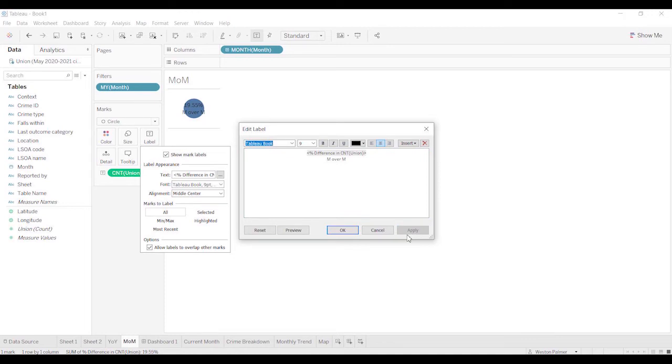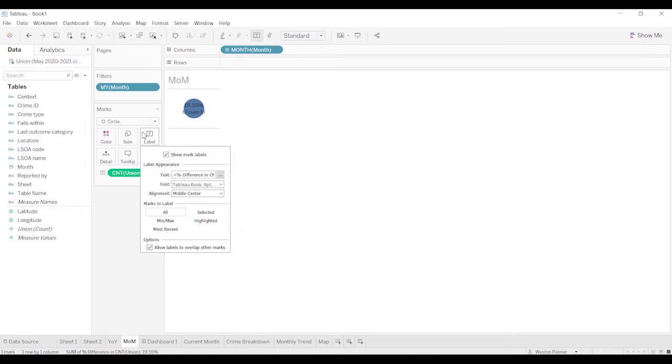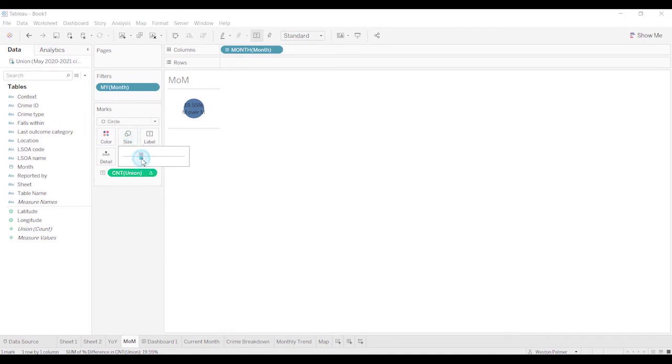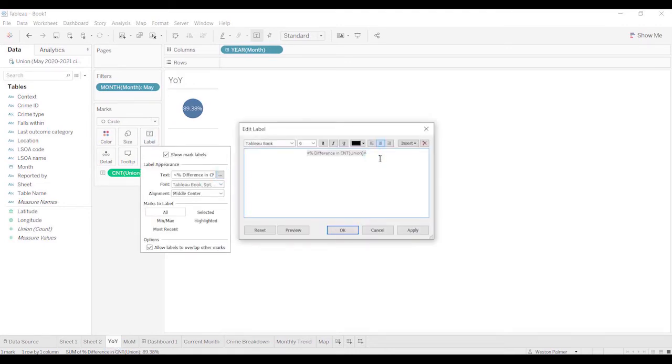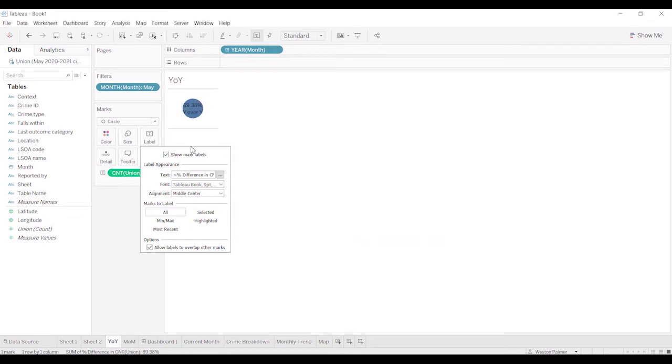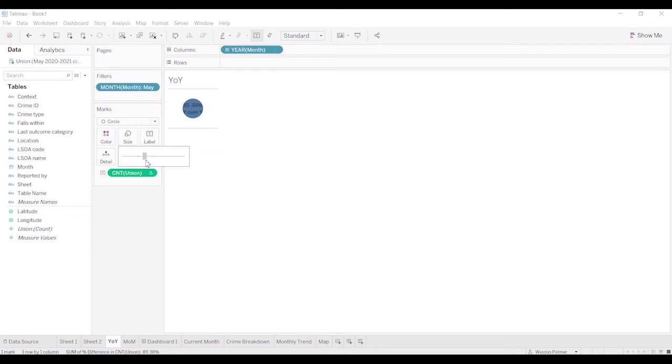We're going to make the size a little bit bigger so that it expands and is able to cover, because that's what we really want. Oh, it's a little bit too big. And we'll come here and do the same thing, except it'll be year over year. Make the size about the same. I usually like to duplicate it because trying to get it the exact same is a little bit tricky.